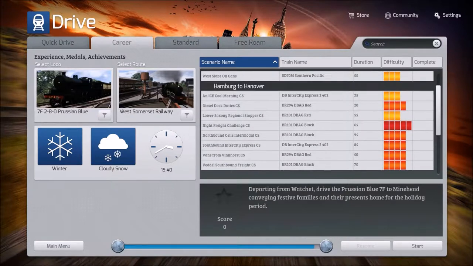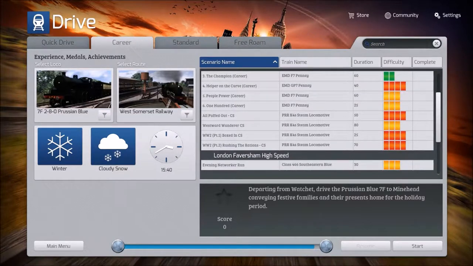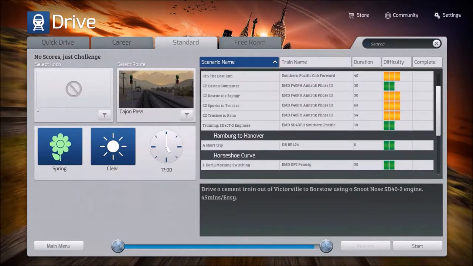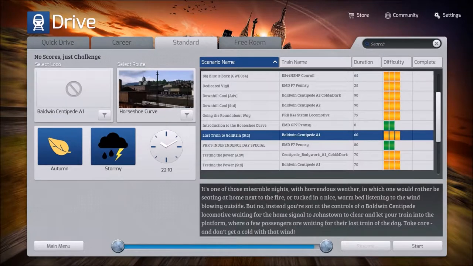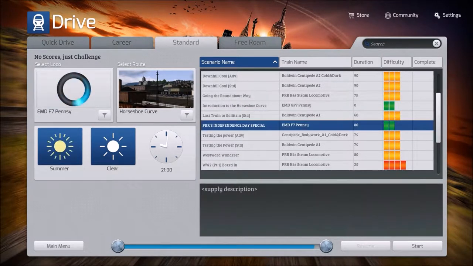We just want to see what improvements they have made to the game. I was testing this before, and it seems to run a lot better as far as frame rate, but I'm still a little skeptical. So let's just play a few scenarios here. I'll go into standard. I'm not going to go into career mode just yet, because I just want to get a feel to see what the game has to offer.